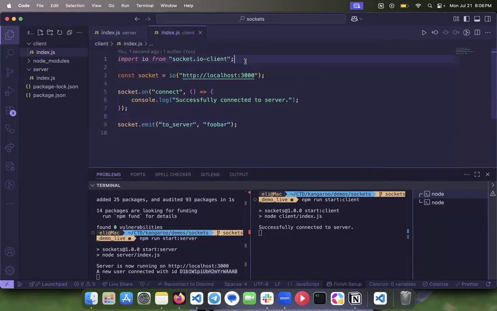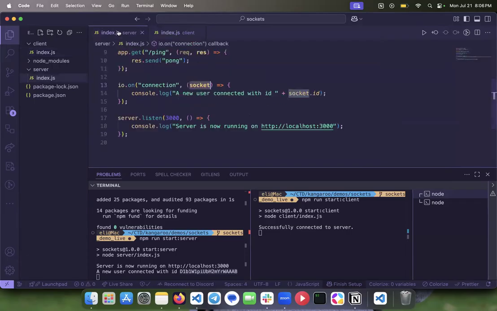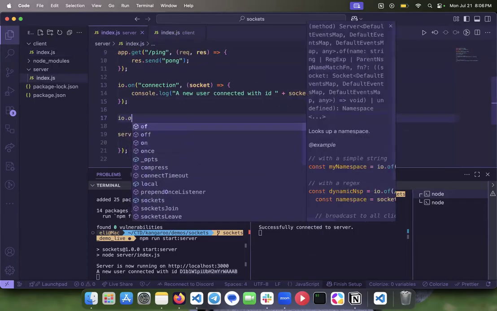Can anyone posit a guess? You don't have to be right. It's totally okay. Do we think that this is going to work? Do we think that the server is going to get this message foobar? Actually, before we answer that question, let's set up the server so that it listens for this message. I guess I should have made one of you do that.